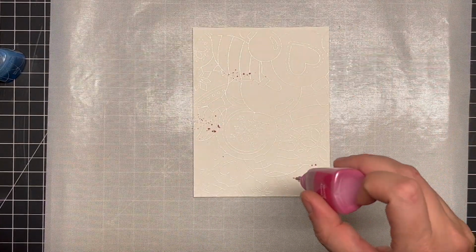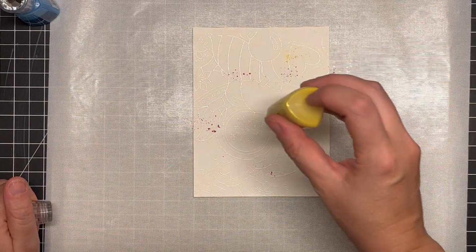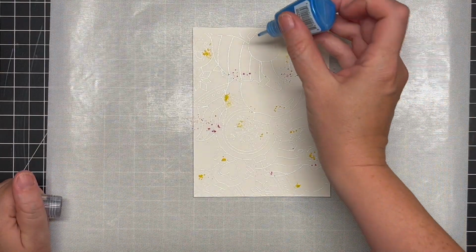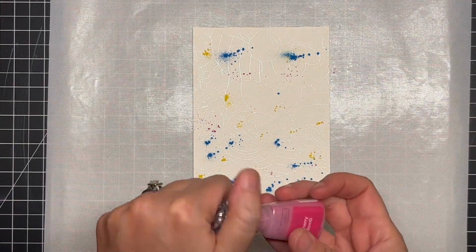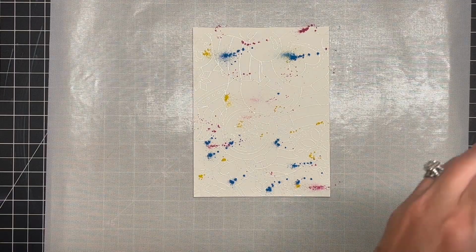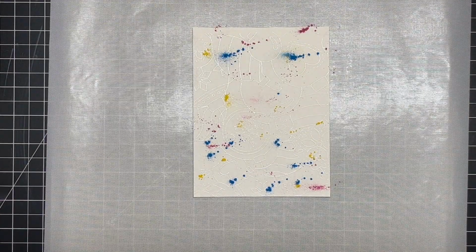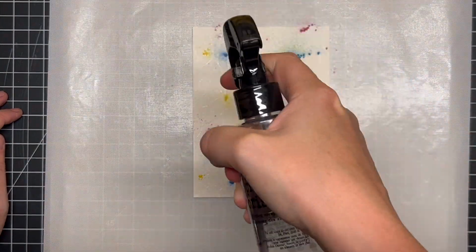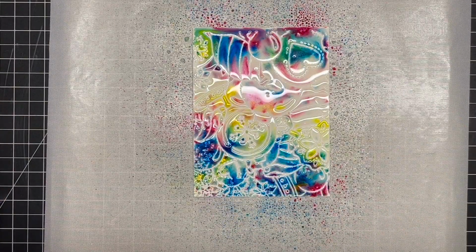I'm using Cherry Bomb, Blue Blitz, and Solar Flare, and these are perfect primary colors. You get so many colors when you use just these 3. It is the perfect rainbow of color. It turns out so beautiful, and again, just playing around with these shimmer powders really helps you practice how much to put down, how much water. But the key is you have to let it alone. You have to let it sit. Don't mess with it. Don't play with it.